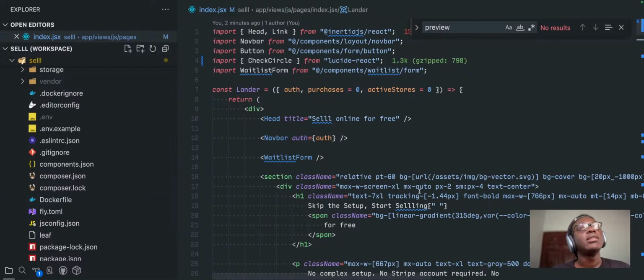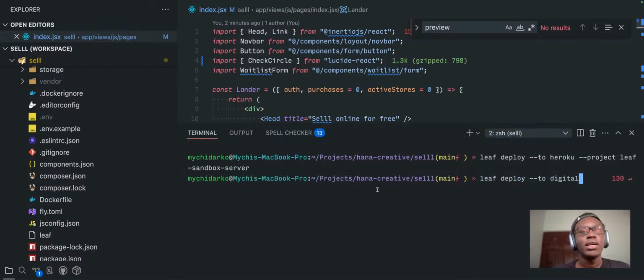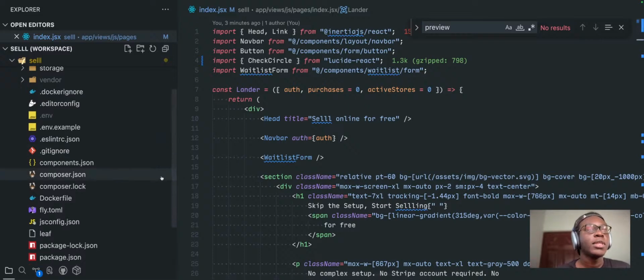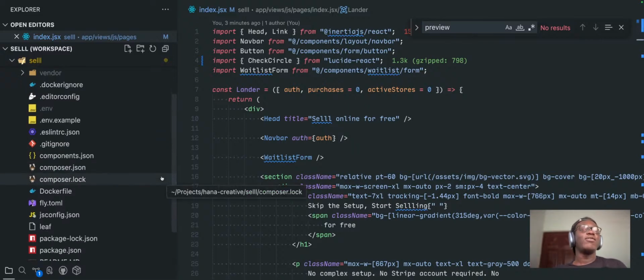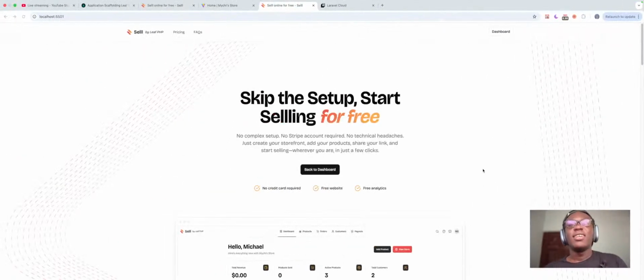Currently, during the setup process with Leaf, we ask you if you want to set up Docker. But we'll do that again for the deploy stuff. So you can have your application working normally and only have to deal with Docker on deploy. That would be an option for the leaf deploy command. So yeah, pretty fun stuff over here.